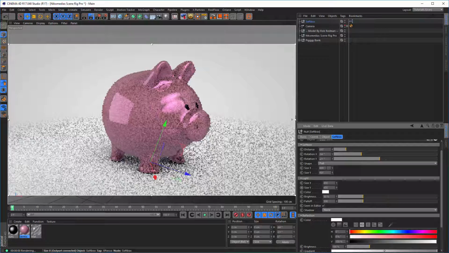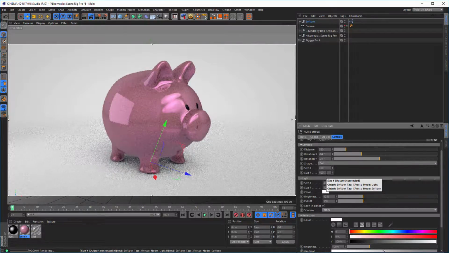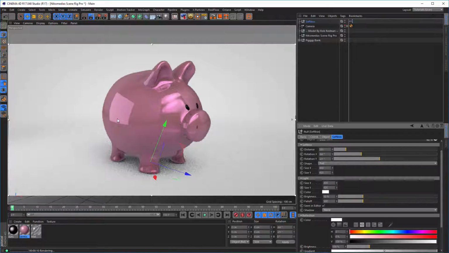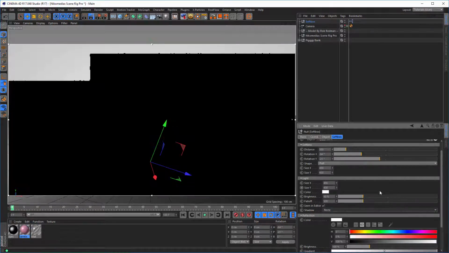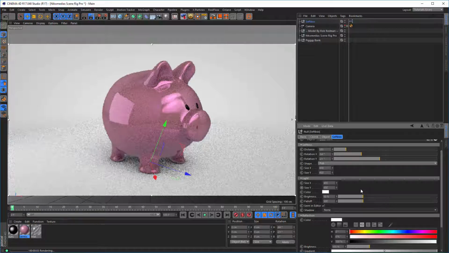I separated light and softbox because sometimes you want a smaller light than the softbox is, because with a smaller light you get sharper shadows, and you see we can choose shadows for the light. The smaller the light is, the sharper shadows you get.